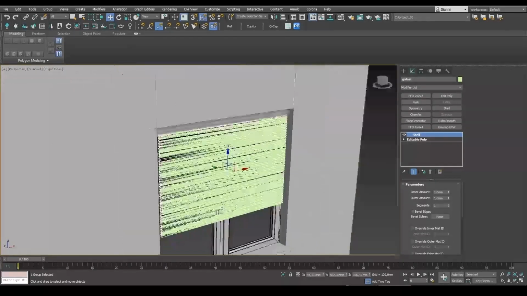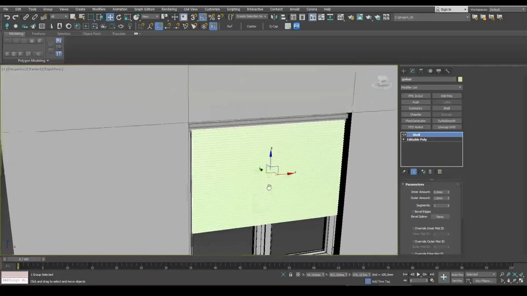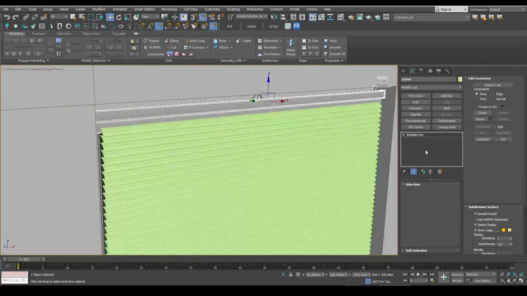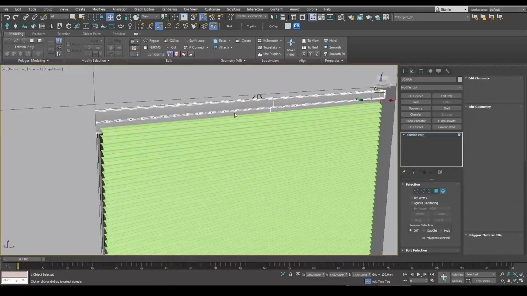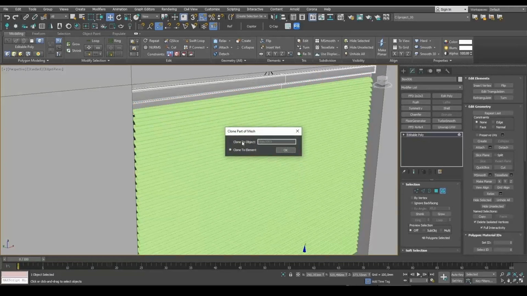And now we need to create the lower edge, the one that all the slats will be attached to. We select the track and lower its segments. Copy it as element.